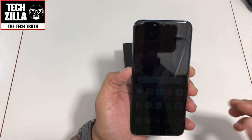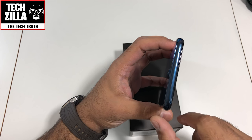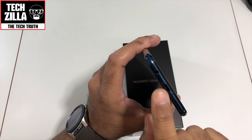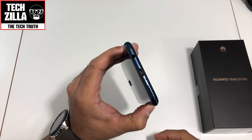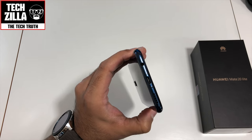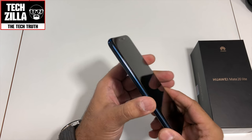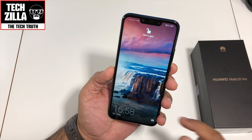Let's have a look around the device. At the top you've got a microphone cutout. You've got your volume rocker and power button on the side. On the bottom — and I really have to rate Huawei for this — even though this is a mid-tier device they've gone with a USB Type-C port, which is a thumbs up. They've also kept the headphone jack, a microphone cutout, and a single bottom-firing speaker. It's not a dual-speaker device — I tested that at IFA.